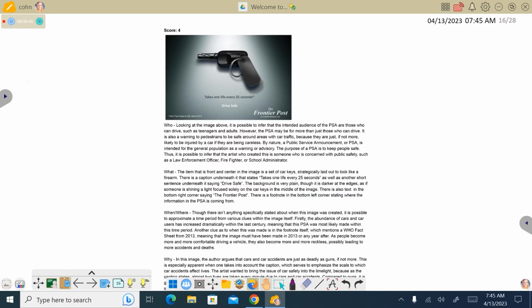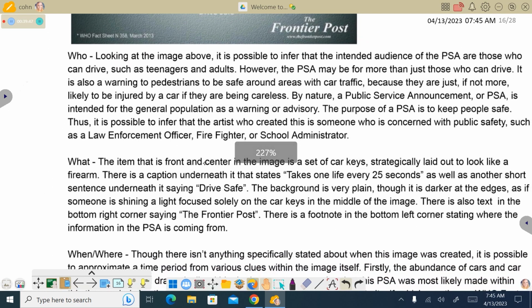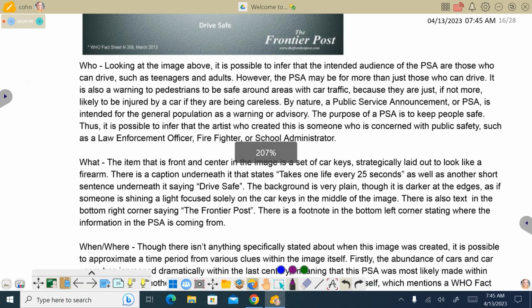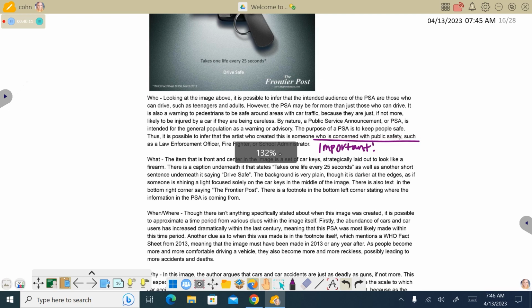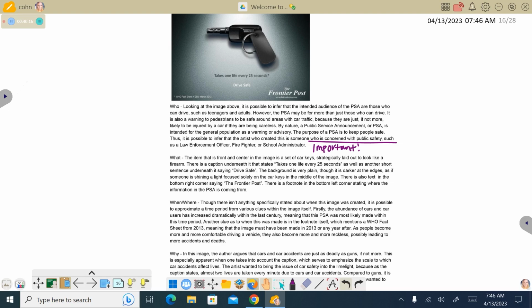You'll notice if I use my hand tool and I zoom in, then I can write on it. And when I zoom back out, my writing stays the same size. So that's really helpful for worksheets if you're filling in a worksheet, so that you can zoom in, write a size that's appropriate for the blank, and then zoom back out and your writing is still there.